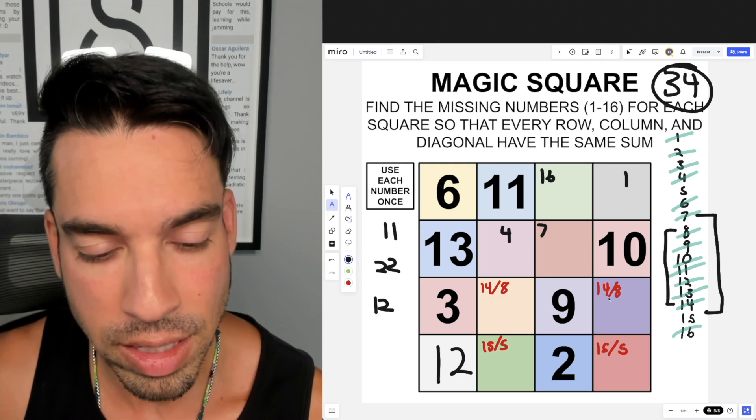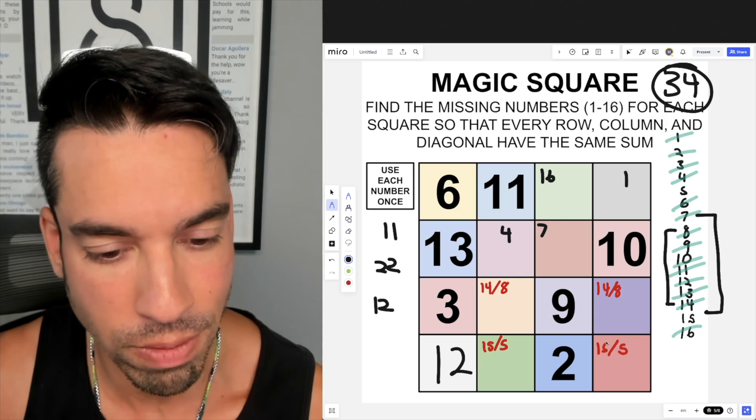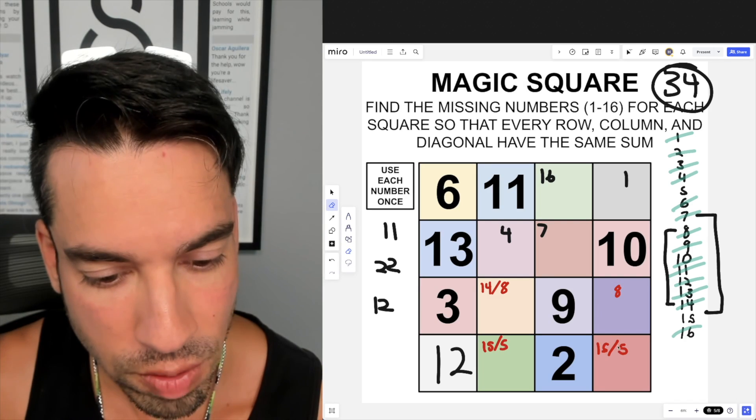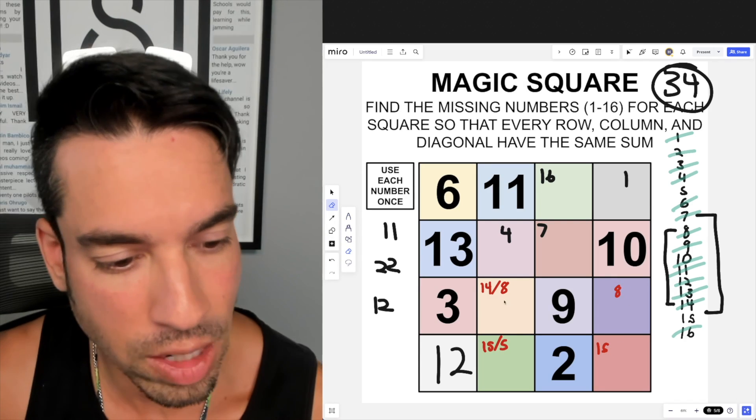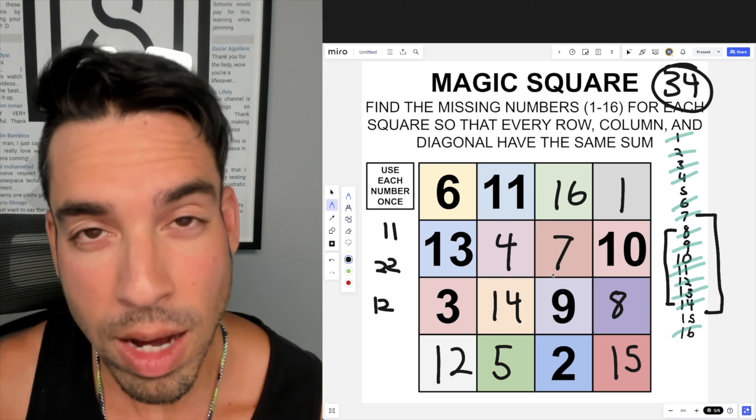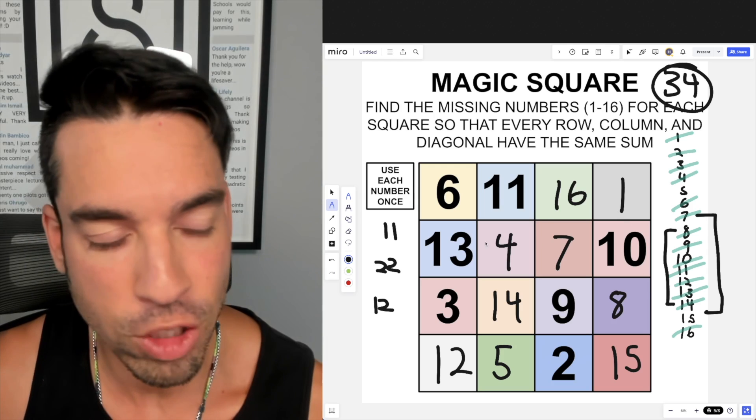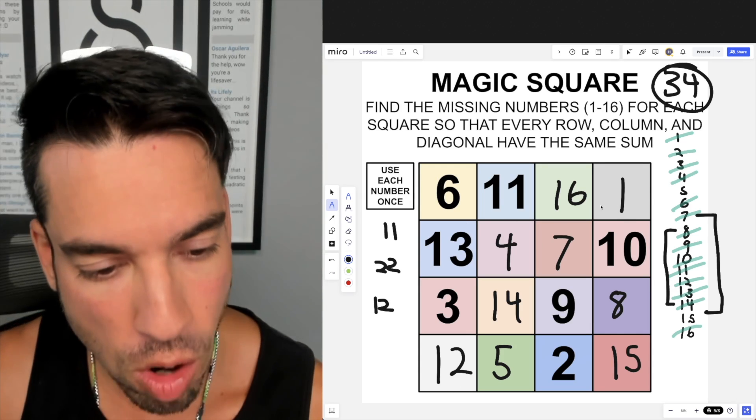Now if I know that this is adding to 11 to get to 34, I need 23. Of the options listed below, 14 and 5 won't work, 14 and 15 won't work, but 8 and 15 will do the job. So we've got 8 and 15. If I got 8 here, that means I gotta have 14 here, 5, 15 here. I gotta have 5 here. So now here we have our final solution with all of the magic squares filled in, and you can see any row, column, or long diagonal, it's going to have that equivalent sum of that magic number, 34.